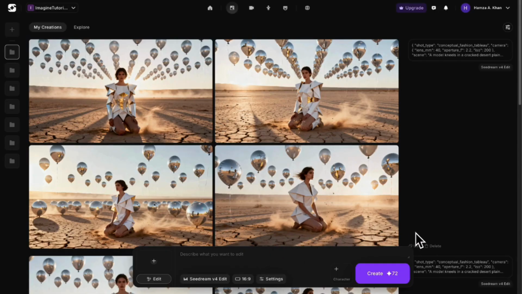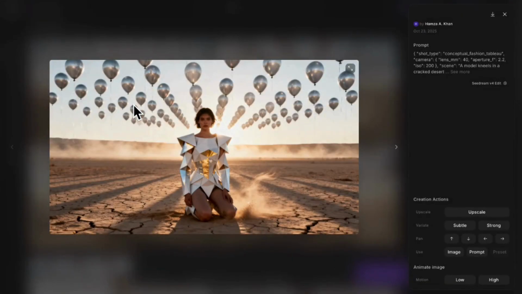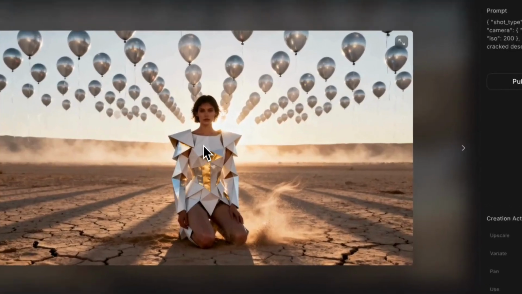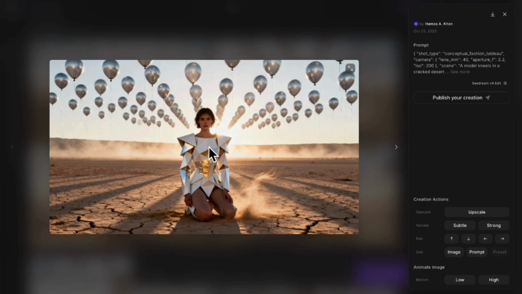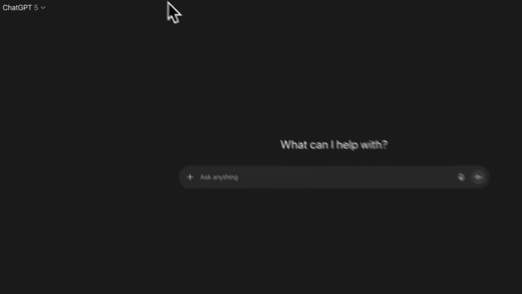To show you how JSON prompting works, I have a generation in front of me, this image in particular. I've generated it using the Seedream V4 model. Now I want to animate this image and turn it into a video where the camera slowly pans towards her face. As the camera pans towards her face, I would also like her to say a dialogue that I have in mind. So what I'm going to do is save this image and move on over to ChatGPT.